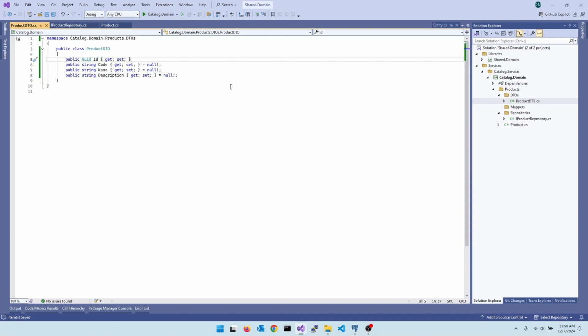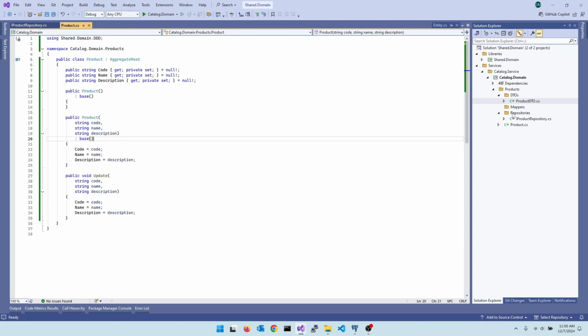So again, being able to have concrete classes that represent that transformation, where I need to transform my business object into the actual thing I'm going to return to the client, is where the DTOs come in. So for now, we've got our starter DTO here, which maps to and aligns with the properties that we have on our product. So we're done with our DTO class.